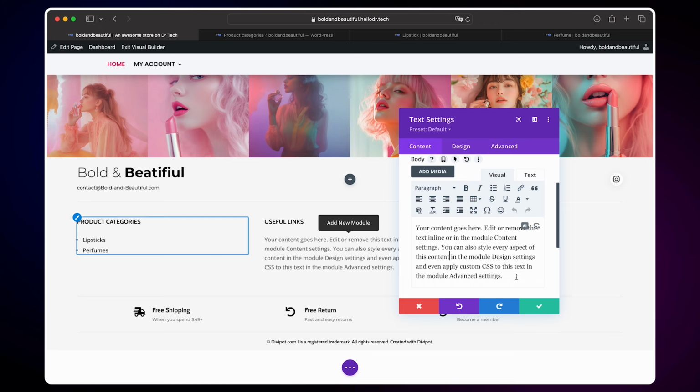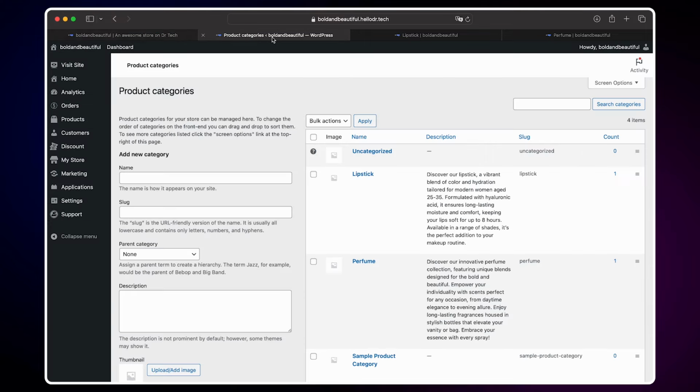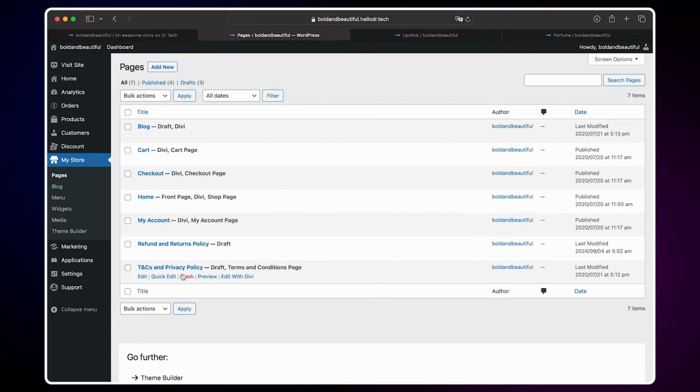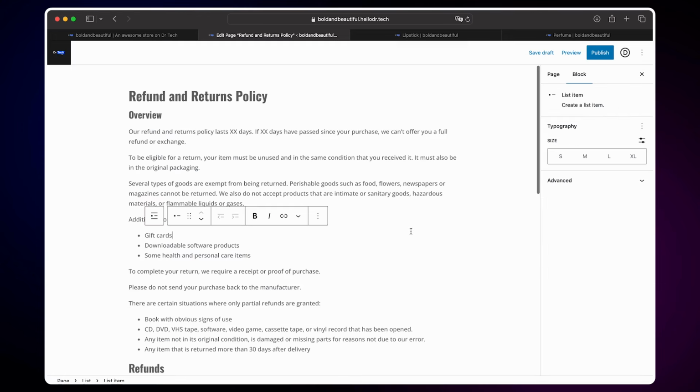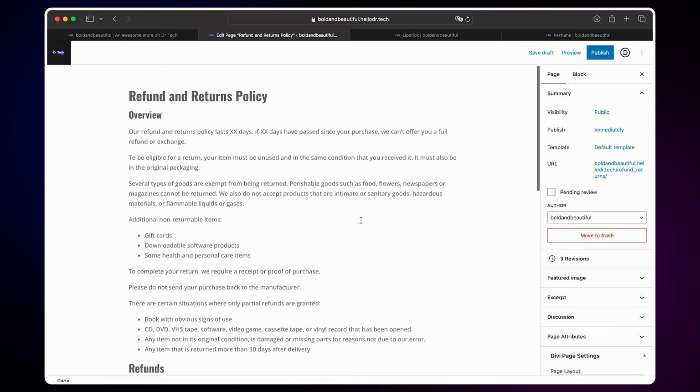So with Dart.h, you have these pages already built in your store. You have templates that you can just customize, and those pages are free. You can use them like right now. And to access them, go back to your dashboard, then go to My Store and Pages. And you can find these pages here as a draft for now. So then just click on the page. And so here we have our refund and returns policy. And so that's a template that you can use straight away.